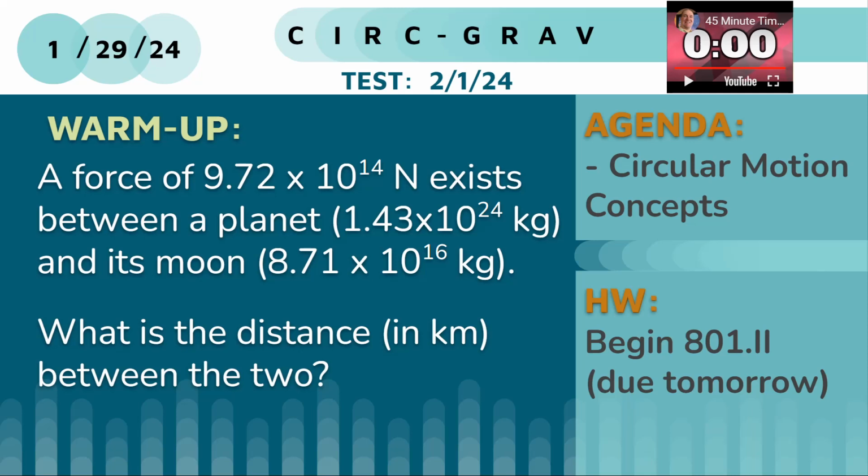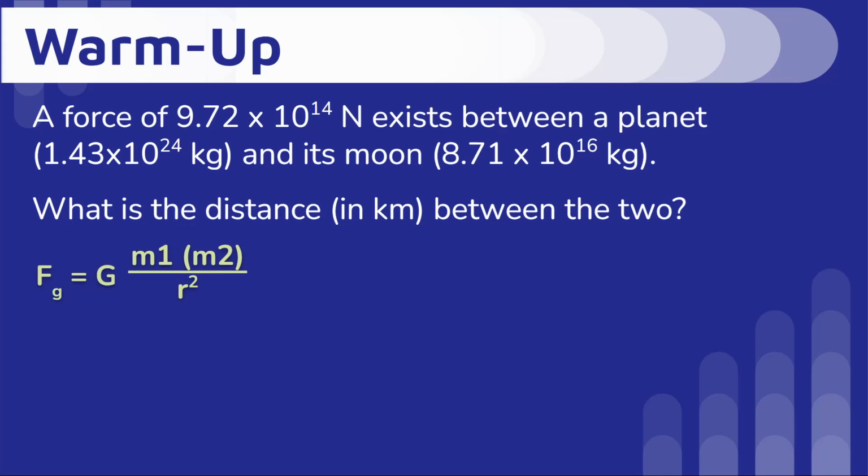So again, you should recognize questions that look like this, and hopefully immediately you're thinking, oh, I'm talking about two planets, I've got two masses, I have a force, or maybe you have a distance between them. You should automatically go to that universal law of gravitation that we talked about on Friday. So let's go ahead and do that. This is that equation, F sub g, so that's your force of gravitational attraction, equals your gravitational constant, big G, which has a value of 6.67 times 10 to the negative 11th, multiplied by your masses m1 times m2, and then divided by your distance of separation, r squared. Okay, so that's your formula.